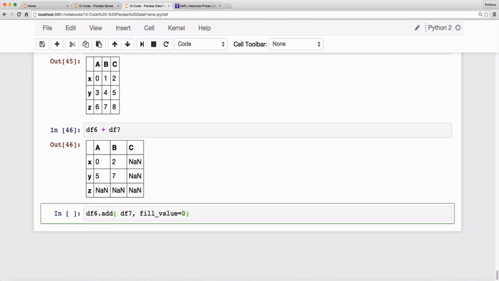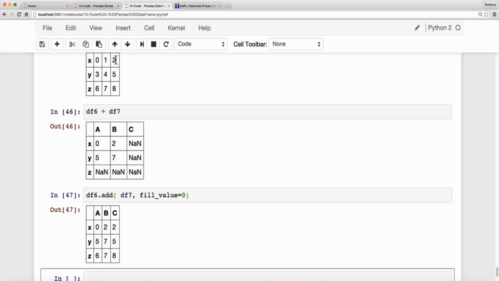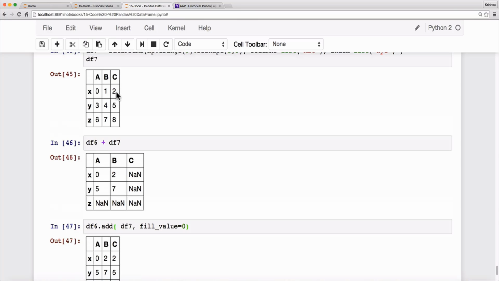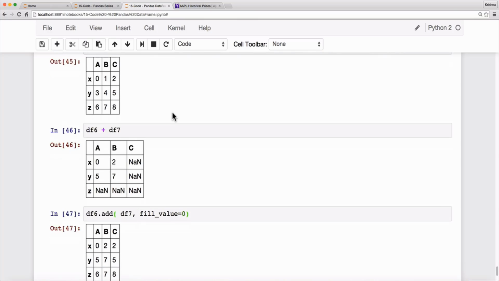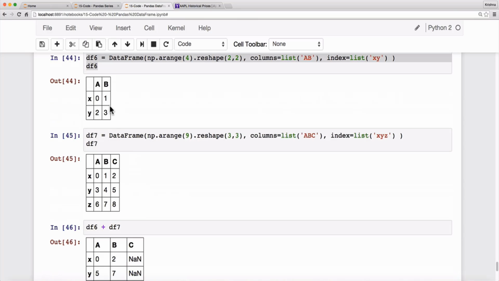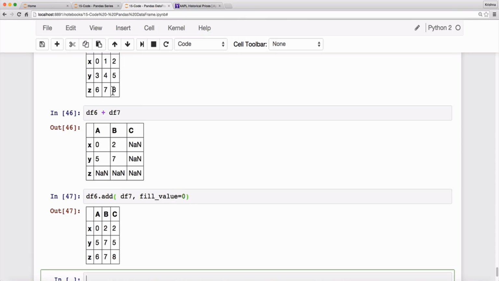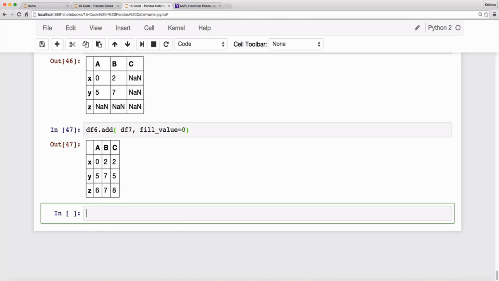If I execute this one, this is what I get. So all the A's and B's are filled, and the C's are also filled with 2, 5 and 8, because it treats the df6 values as 0 because of this fill value, and the Z's are filled with 6, 7 and 8. So that is about add.